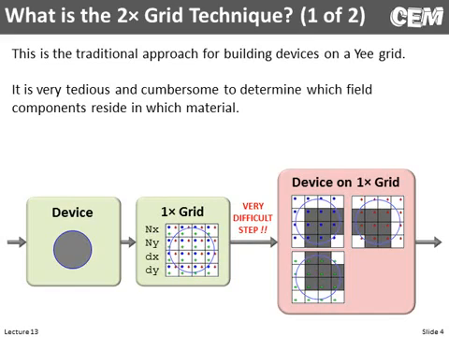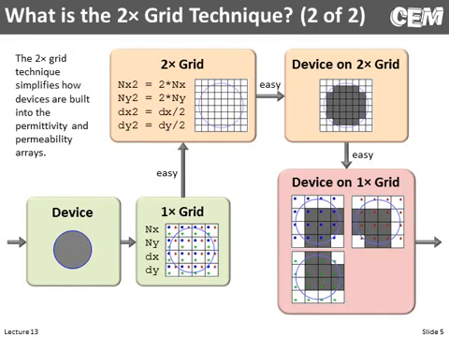So as an alternative to this, I'm going to introduce what we call the 2x grid technique. And it's simply this. It's just a way to calculate where everything goes and to place everything on the ordinary grid. And after that, once your device is on the grid, the whole 2x grid thing is gone. We don't touch it anymore. And very often I see students write codes when they calculate fields and they're analyzing transmission and reflection. They go back to 2x grid stuff, and it's just a very temporary thing that we do.